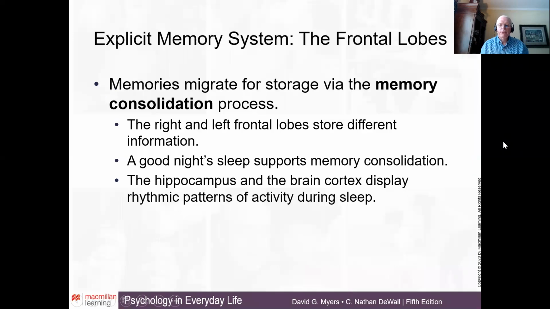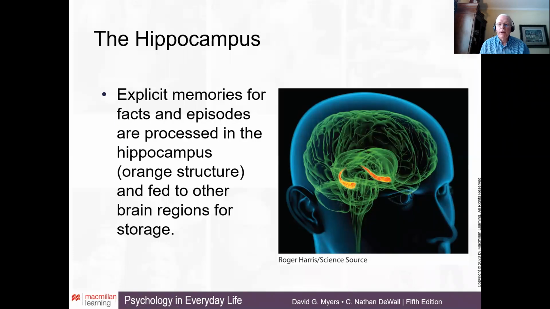Here we can see a picture showing us this process where you can see the hippocampus there, this orange area, the little seahorses, where this process of what's called memory consolidation is taking place. And a lot of that is going on when we're sleeping, when that information is then communicated to the cortex of our brain, where memories are permanently stored.